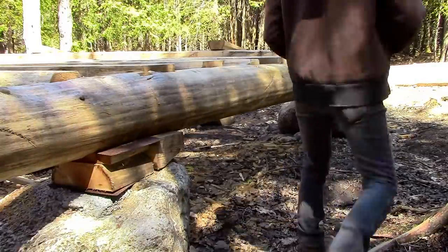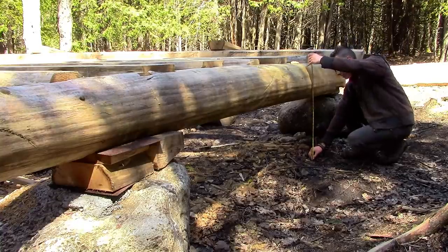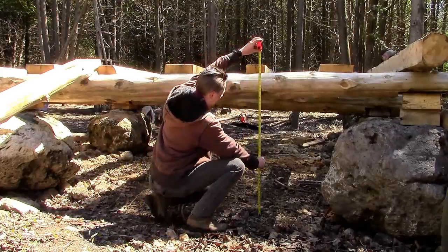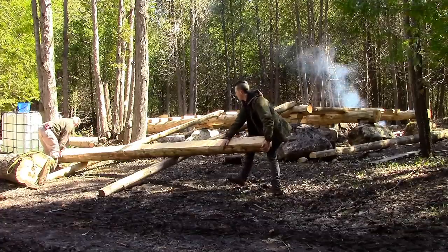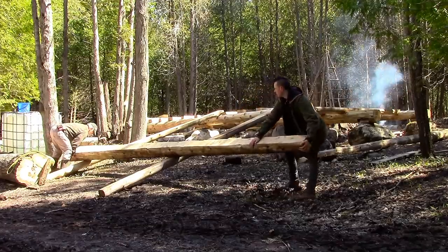The recommended height for keeping a cabin off the ground to prevent bugs and rot is at least 18 inches. Well, the low side of my cabin is 21 inches, while the high side is 36 inches. I figure the extra height will only add to the cabin's longevity. My goal has been to build something that not only I can enjoy, but so that the following generations can enjoy it as well.